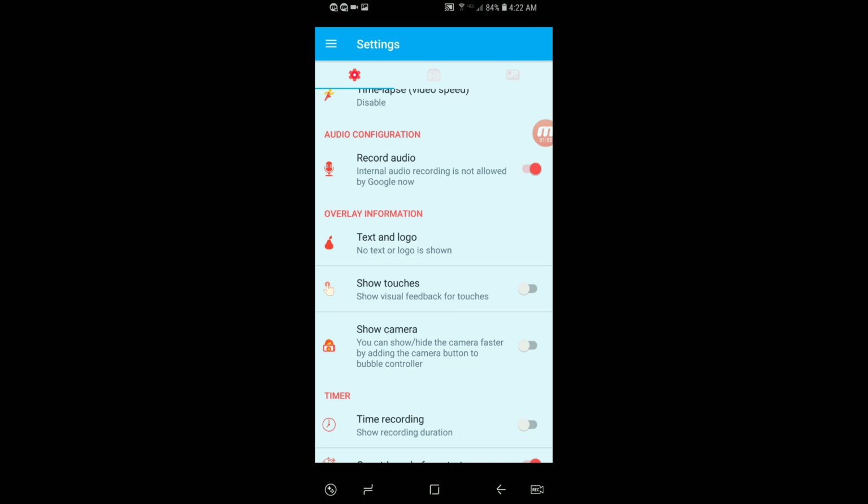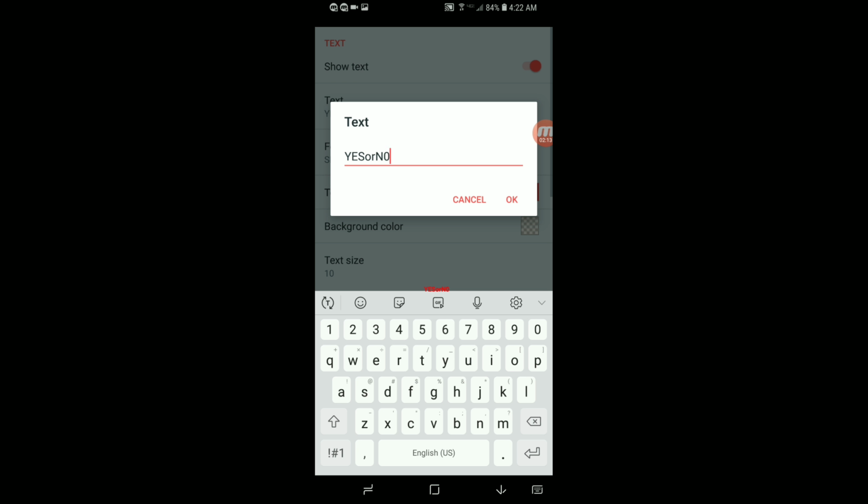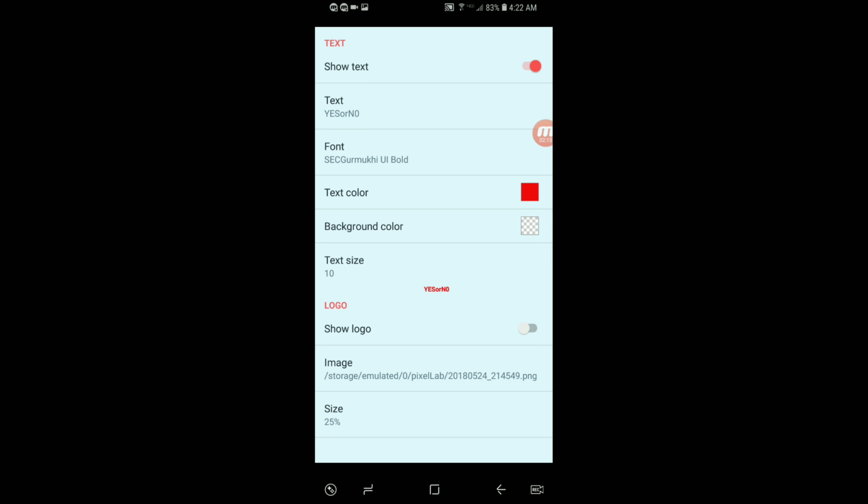The text and logo. Now, this I do have set up. What I did was I actually keep show the text off. I did do an example just for you guys so I could show you. So I typed in yes or no, and it shows up right here.